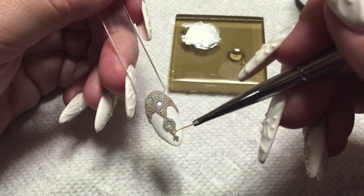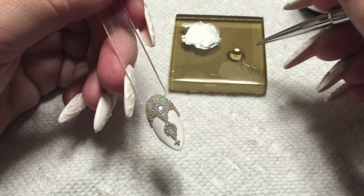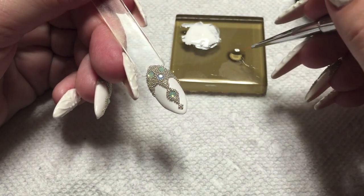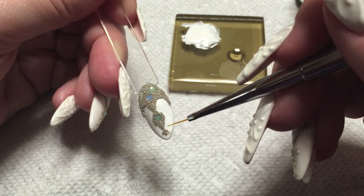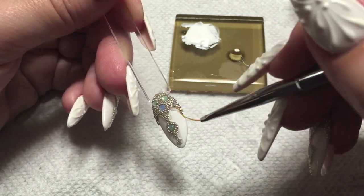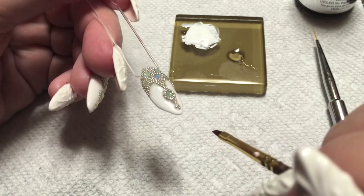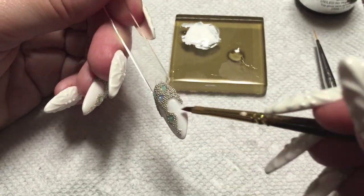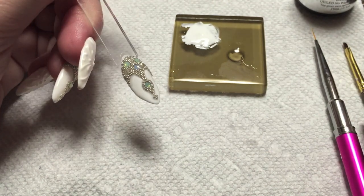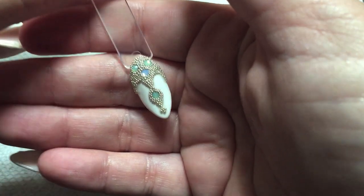And in the past I have put top coat over the gems, but in this case I didn't. I'm also going around the perimeter. And that's ready to pop into the lamp and cure that as well. We'll be right back.